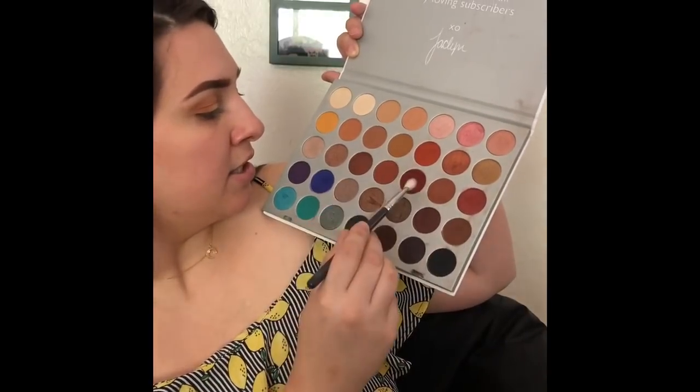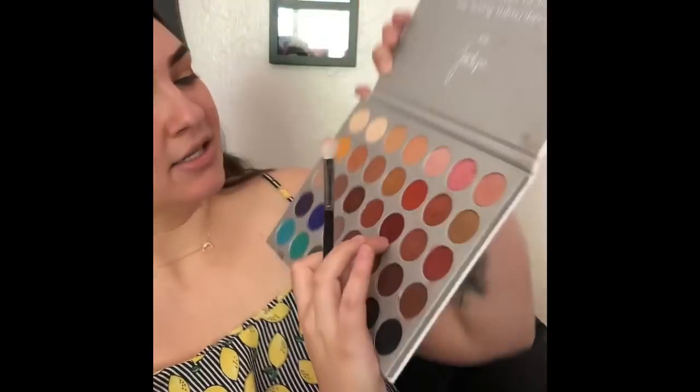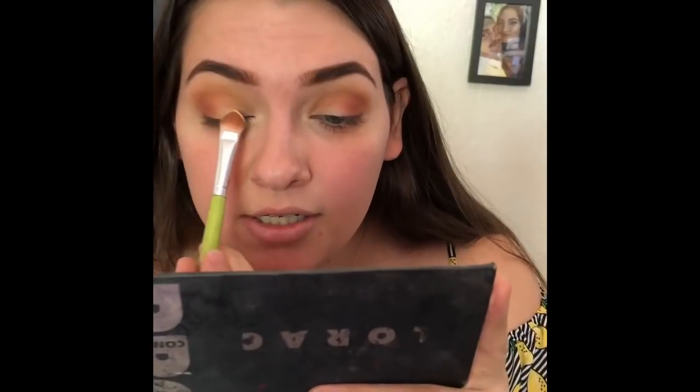I'm gonna take this deep burgundy shade. This is Jacz. Take that and focus it kind of exactly where I just placed that other one. I'm going to cut a crease. I'm just dipping my brush into my concealer here. A trick I learned is to place this at the bottom and look up. And where that hits is where you're gonna crease.